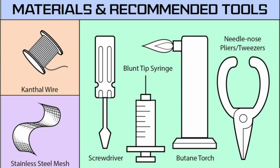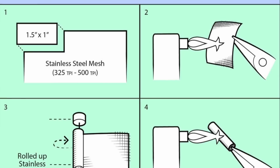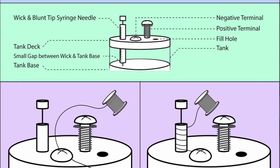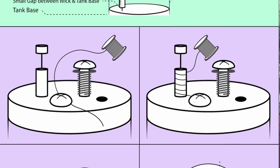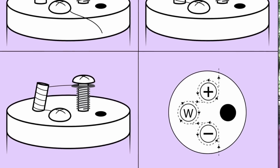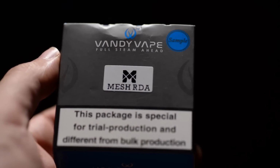And not even in the way that you normally use mesh, where you roll it up into a little tube and fire it with the torch and all that, and then run it down the little holes in the Genesis style RDTA. No, this is like you're going to take this mesh, put it in a clamp on one side, put it in a clamp on the other, and it's this loop, and you shove a bunch of cotton in that loop. That's about it. Enter the Mesh RDA from Vandy Vape.